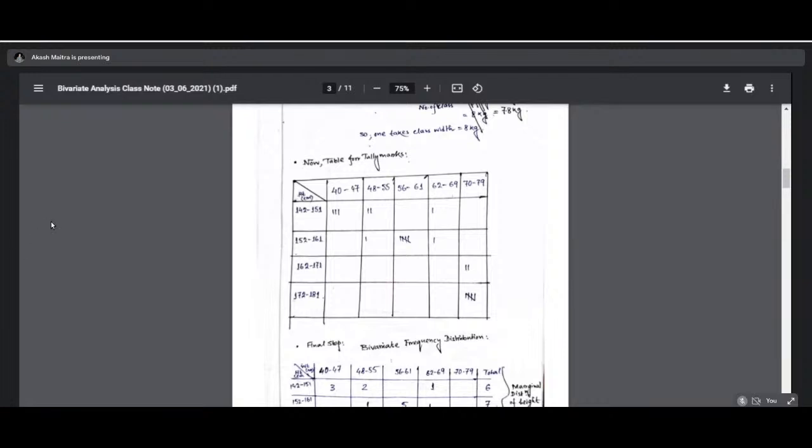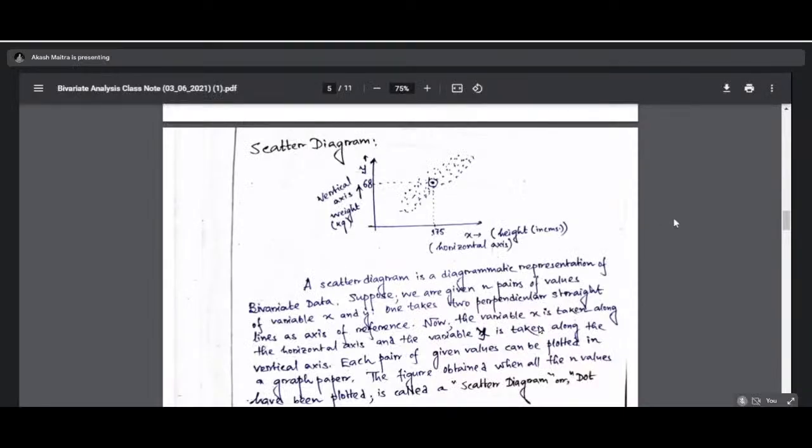That is, you have 100 data sets in tabular form, like serial number, height and weight. But this is very hard to analyze, or very hard to understand for a layman. So what the statisticians do is plot those points. Likewise, in univariate data sets, they also considered bar diagram, subdivided bar diagram, etc. So for bivariate data, we consider a scatter diagram. A scatter diagram is a diagrammatic representation of bivariate data.